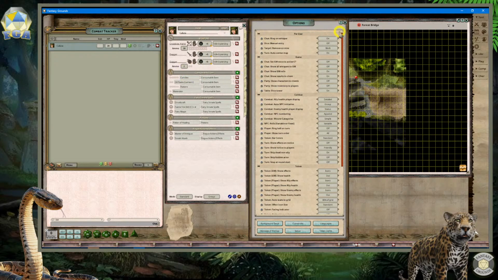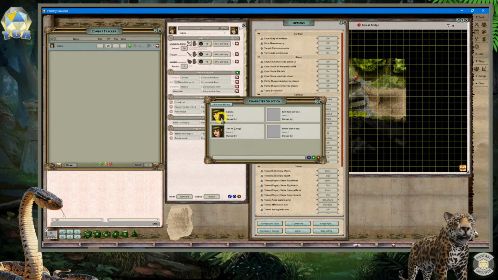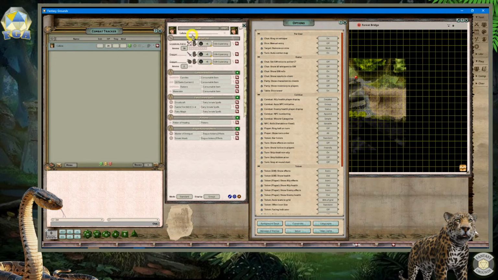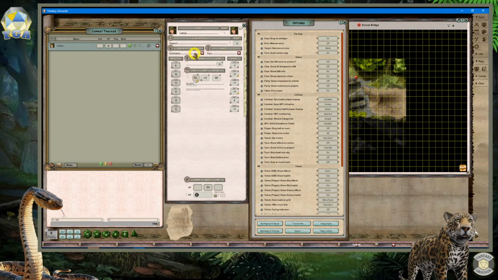The next thing is if you have players that are completed, so if you go into the player section and then click on characters, these are all the different characters that I have created for this particular campaign. This is basically a test character. This character is named Kalula. She is a 3rd level rogue.